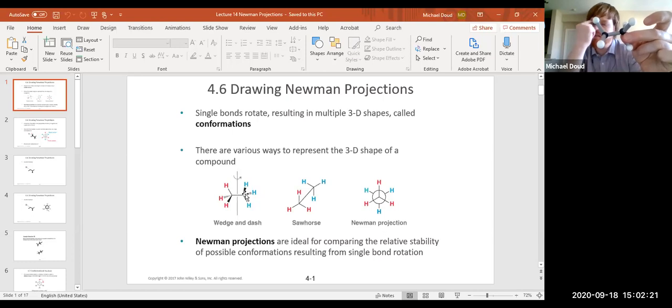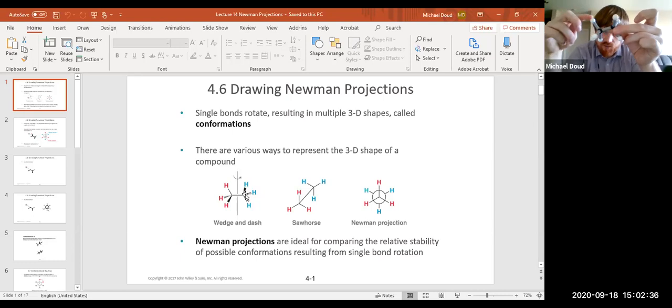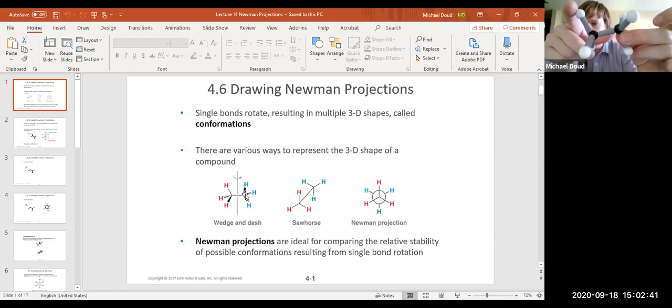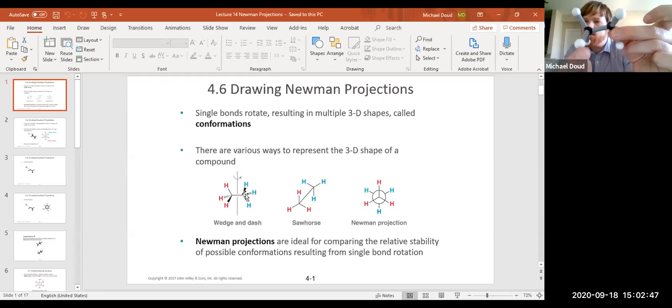It looks like this, and this is kind of how we draw it in the wedge and dash notation. You see this hydrogen, that's coming out towards you, so that's going to be a wedge. And then this hydrogen back here is going back into your screen, so that's in the dash notation there. Likewise, here, this is pretty much in the same plane. I know it's hard to see, but this is pretty much in the same plane as this carbon, so this is just a straight line. You draw that in your paper like that. Then this hydrogen is coming out towards you, that's a wedge. This one coming back into the screen, that one's a dash. So that's the wedge and dash notation.